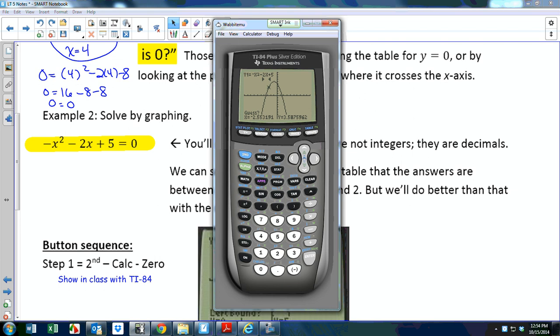I don't know why it asks you to, because if you hit enter one more time, it will just tell you the answer. So hit enter one more time, and that's the 0. We were really close with negative 3.5. With those decimals, I'd probably go with negative 3.45. All right, so negative 3.45 is one of the two answers.